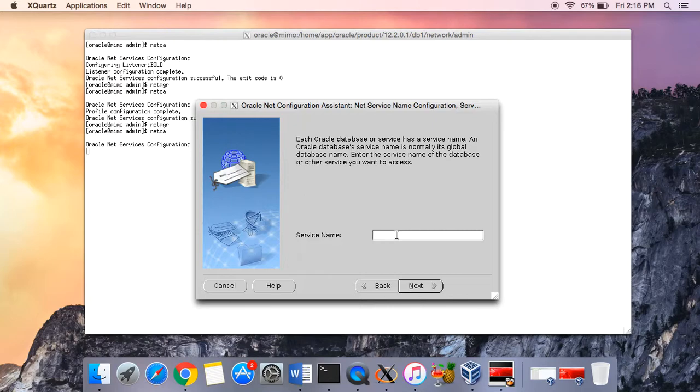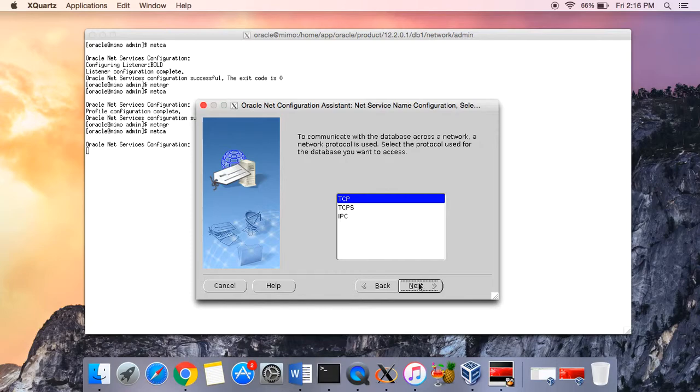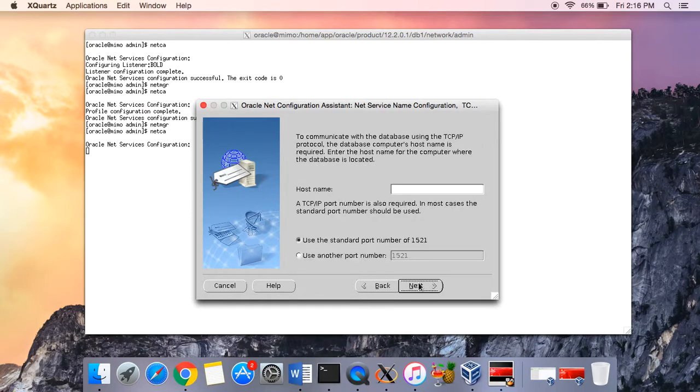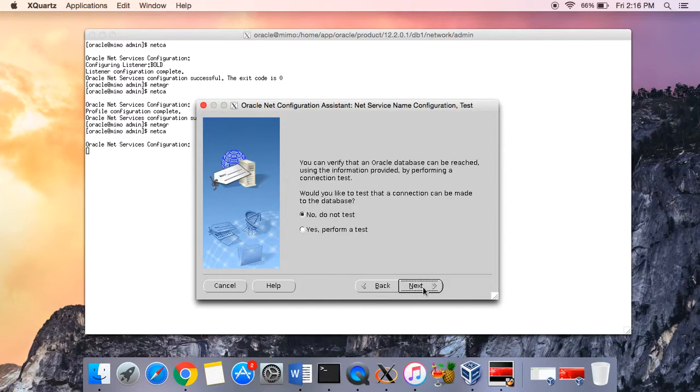In this case, it's going to be bold.com. Click on next. We use TCP, and our host name for this machine is miabove.com. We use the standard port. We click on next.